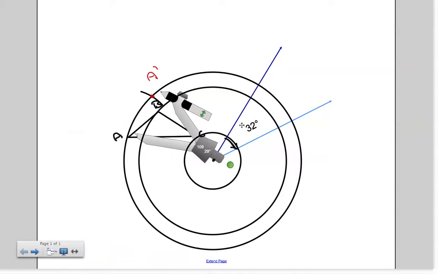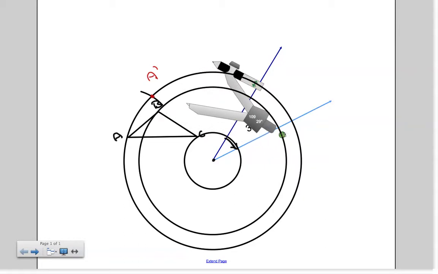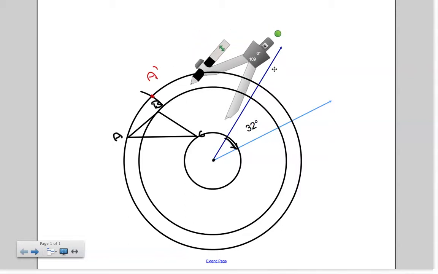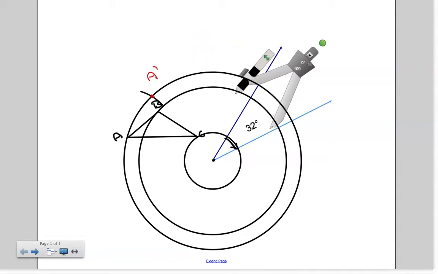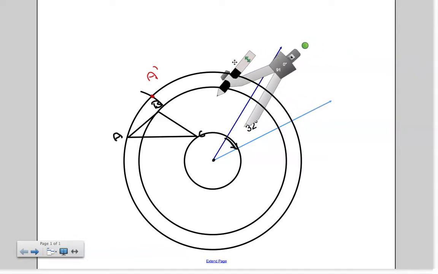So we take our compass, and we look where point B is. Well, vertex B is on the second circle. So I have to measure the arc of the second circle. Okay, so we set it up, same thing, where we put the point of the compass on one point, we measure the size of our arc, which is right here, and now I place my compass on vertex B.